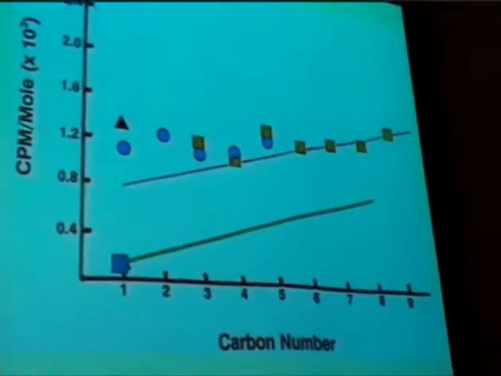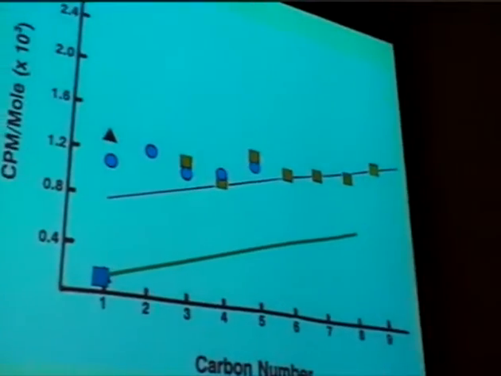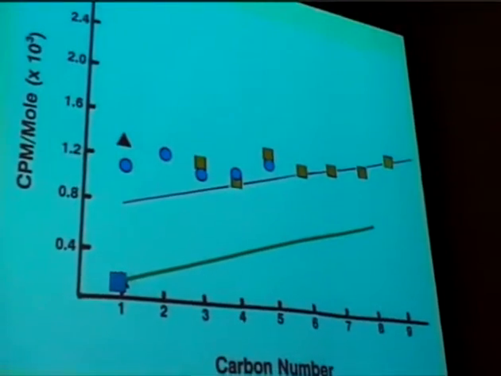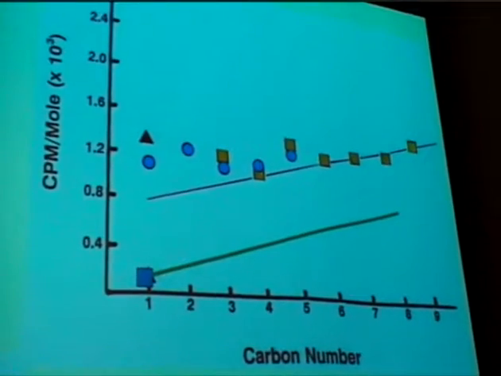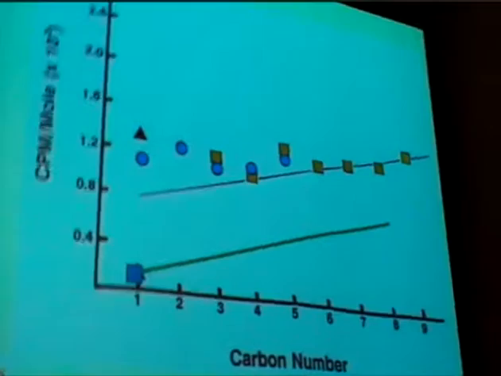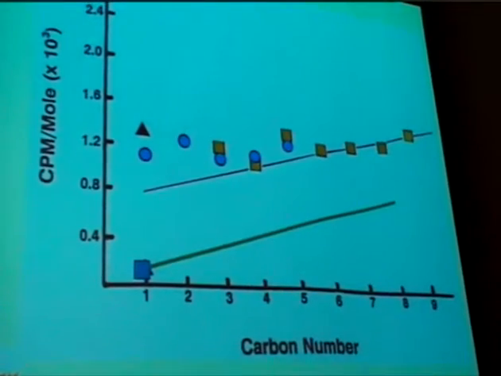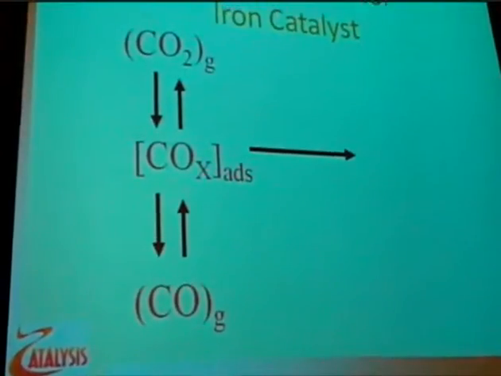The bottom line is how much activity with increasing carbon number you could get if the product came from CO, and that's the green line. The experimental is the red line, so we're getting much more carbon-14 in the product than what we can get if CO initiates and causes the chain to grow. And so some intermediate in the water gas shift is able to initiate at least the chain growth.